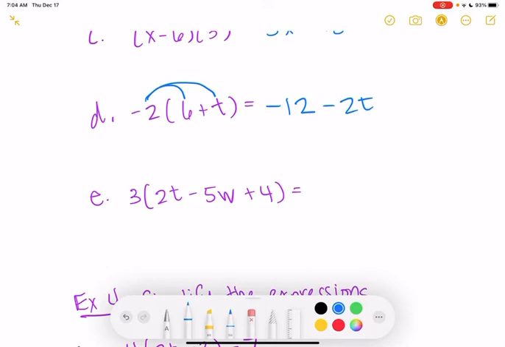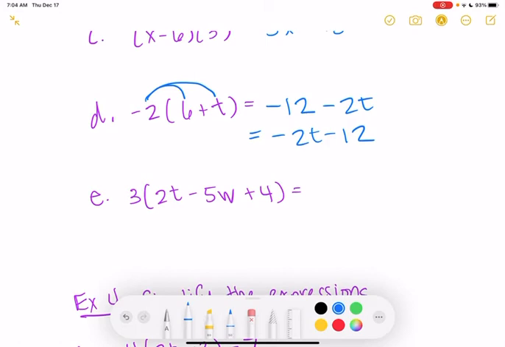What we do for that, and it's just kind of polite to do in math, is to put things with the variable first. So I'm going to move this around just to be polite, and that minus 2t, I'm going to bring that minus with it. So minus 2t minus 12. And then you'll see later on in the quarter when we start doing graphing that this is a very typical format, so it's going to be helpful for us later on.